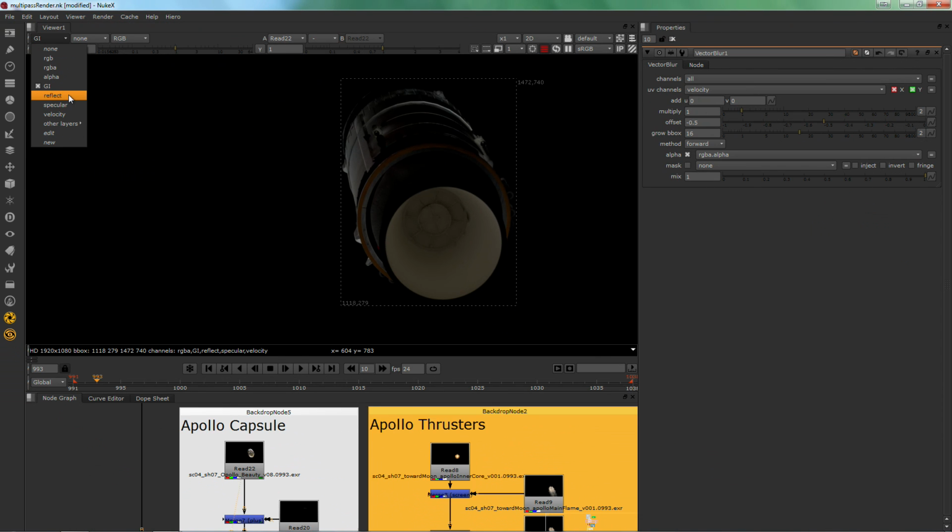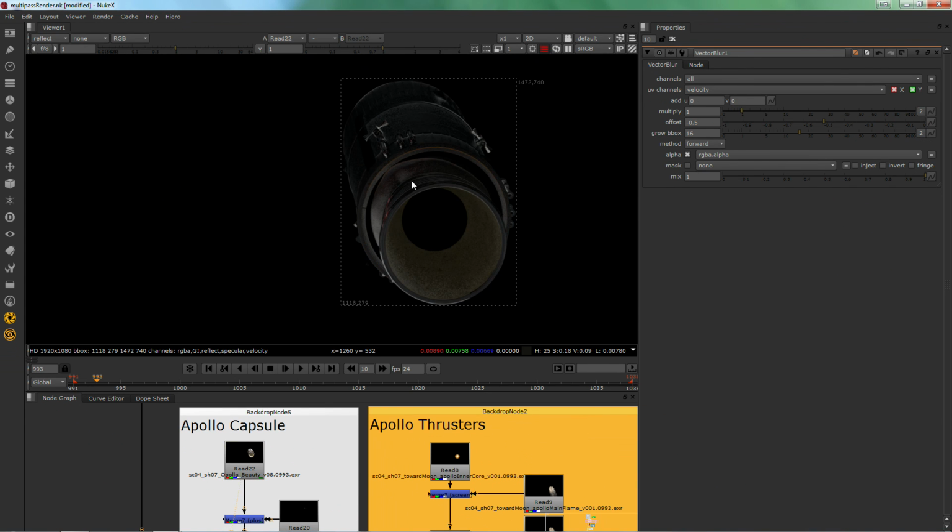Similarly, we have any reflections that might be on the surface. If the surface is metallic or mirror-like, then it would have reflections. And here you can see where those reflective surfaces are on the edge of the metallic thrusters and the bell of the main thruster. And then we also have this kind of shiny material around the bottom of the thruster. Finally, we have a specular, and specular is simply that.